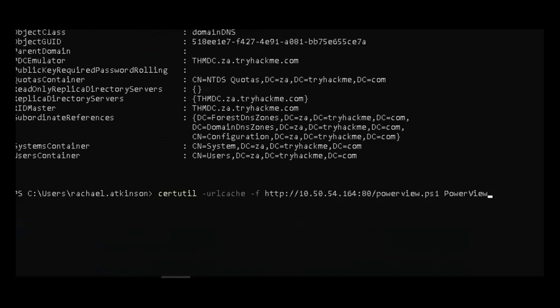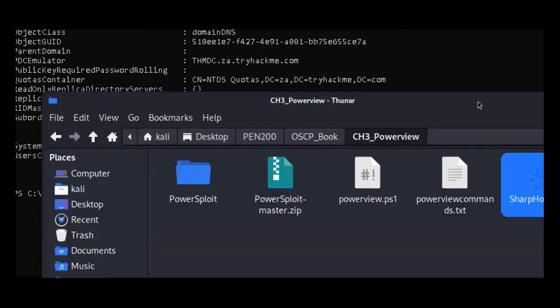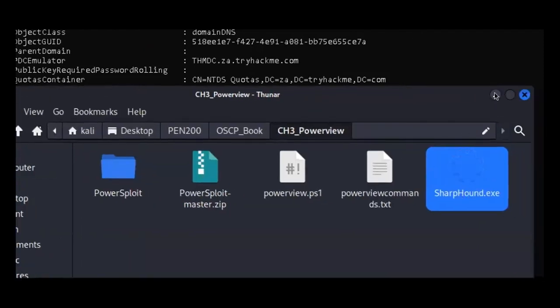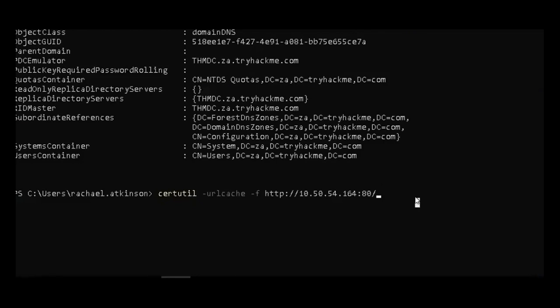And we're just gonna rename this Sharphound. I don't know what the case looks like. There's uppercase SH. Okay. Sharphound. We'll out it as the same case. All right, press enter.